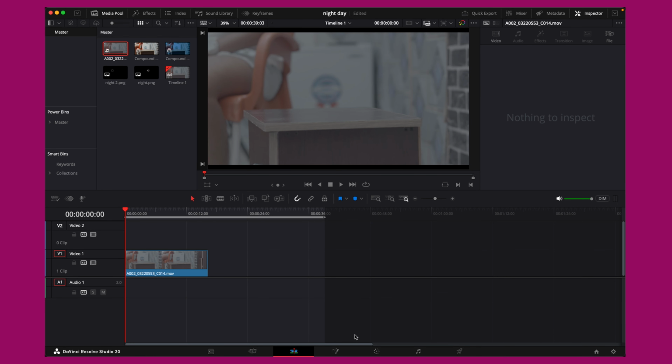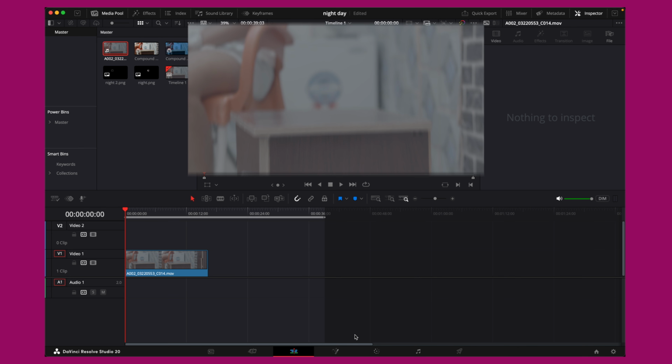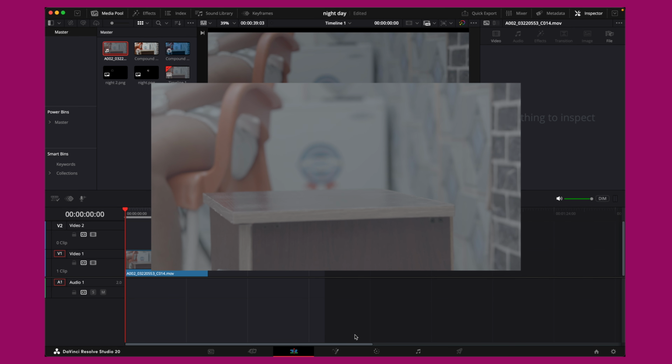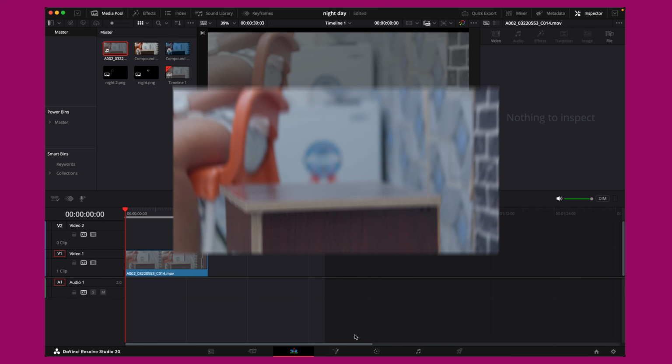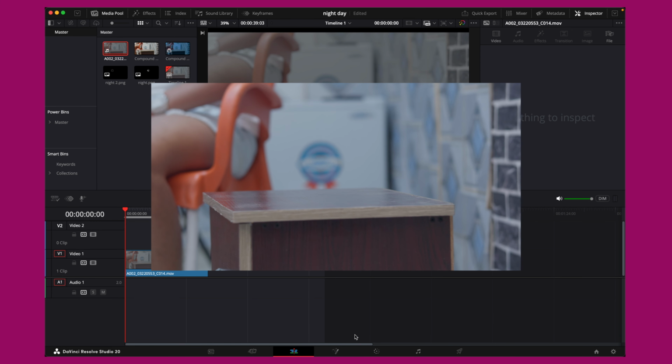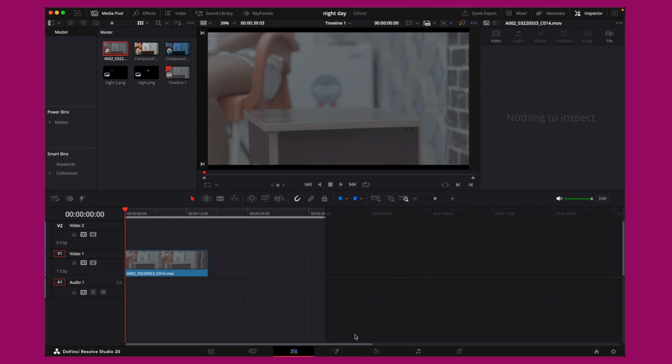This is the edit page in DaVinci Resolve, and this is the footage I'll be using for this tutorial. I shot this footage using a Blackmagic 6K, and this is on RAW. A very flat footage without color, just with shadow and highlight. So we have to convert this to Rec 709 before adding our nice look to our footage. Straight up, let's go into the color page in DaVinci Resolve.